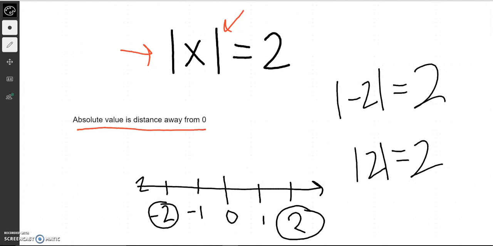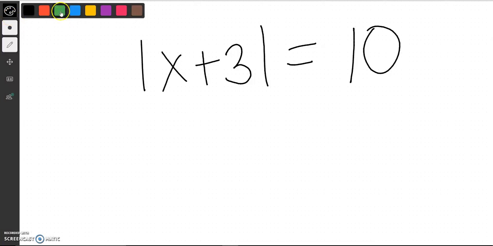Okay. So an absolute value tells you the distance away from 0. So again, you're just counting how far something is away from 0. So if you have a number, if it's negative 2, it becomes positive. If it was already positive 2, it stays positive 2, because distances can't be negative. Let's see how we can use this to solve a couple problems. So anything that is put in here would come out to be positive, because a distance would be positive. So let's see this kind of thing.